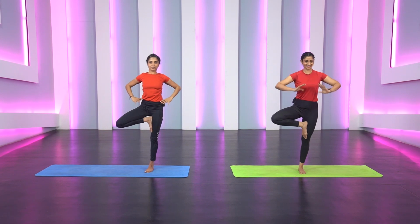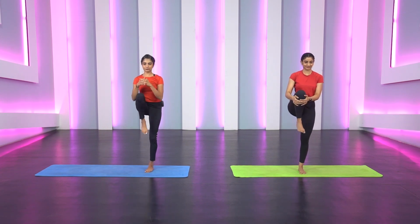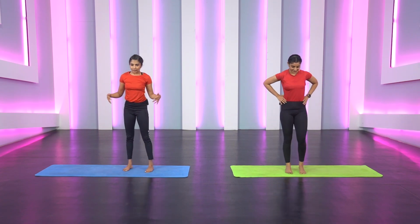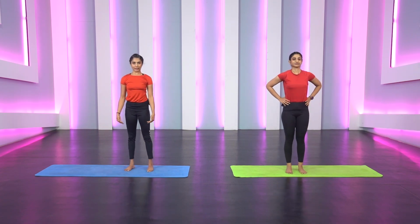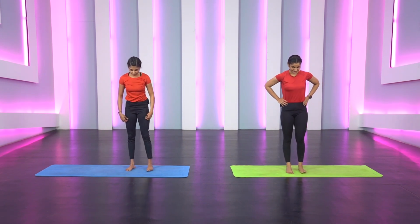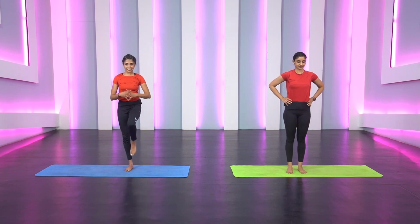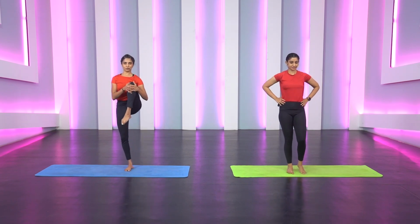Slowly release the palms down and bend the knee, hug the knee closer to the chest and release the foot down. As you place the foot down, check how nice it is to stand on both the feet, right? Repeating it on the other side. You will shift the weight to the right foot and then release the left, hug the left knee closer to the chest.